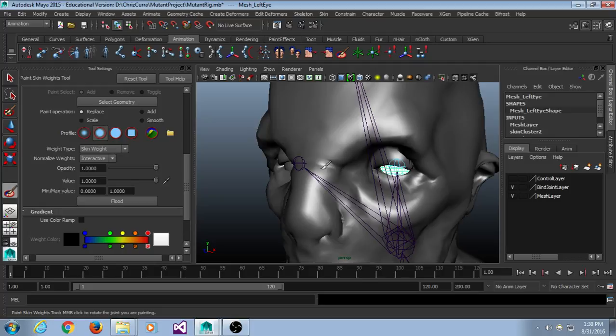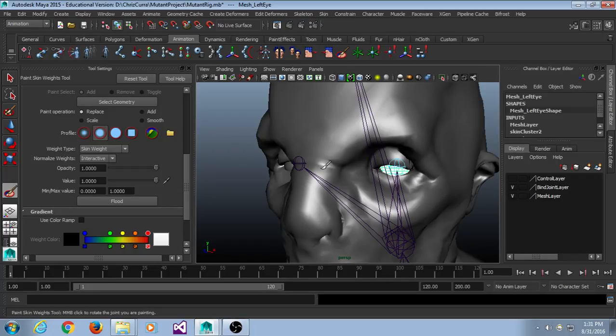Did you have both eyes selected when you added the influence? You did? Think you did or no? We do add or replace within operation. You have to click in your view, in the preview, and hit 5. And you have to be in a shaded view to see what happens. You have to have a mesh selected so it knows what to paint. So click your, yeah, there you go.